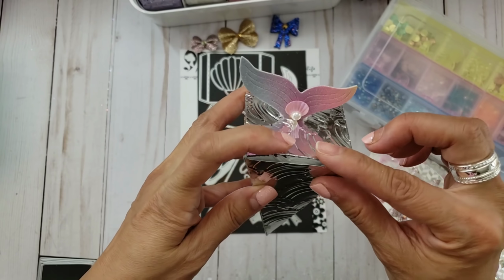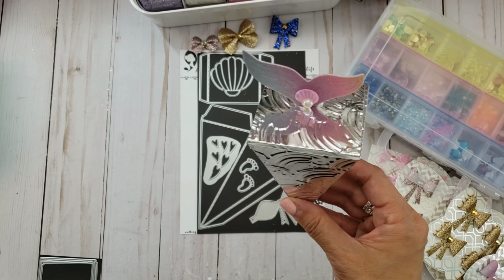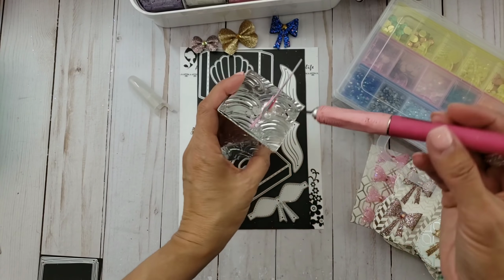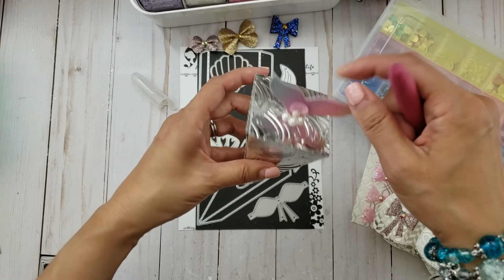And all I did was use an X-Acto knife, you guys. What did I use? Where is it? Now I can't find it. Yeah, I just used my X-Acto knife, and I basically aimed for the middle and then cut a slit so that this can be inserted in.